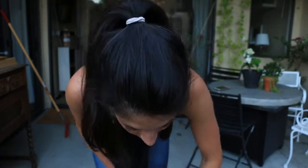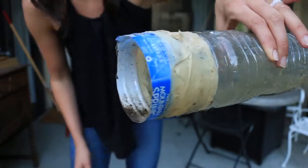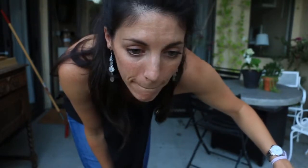Okay, my crawdad catching experiment went really bad. That crawfish is just like, I'm still here. You didn't catch me. I'm right here and you can't catch me. Oh, it's like he's just taunting me.